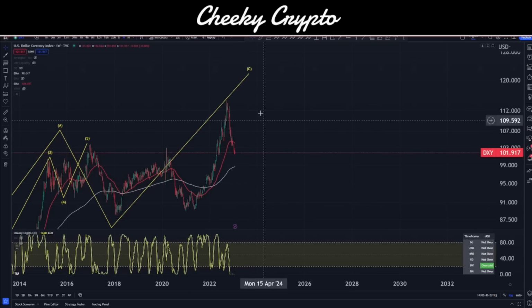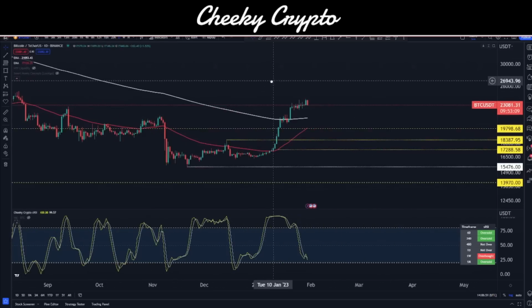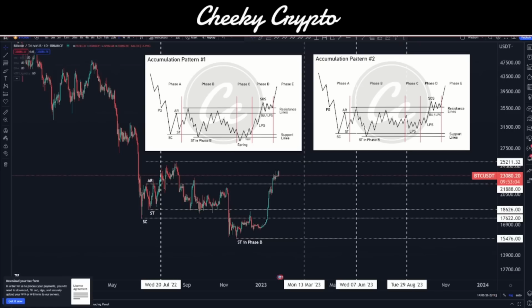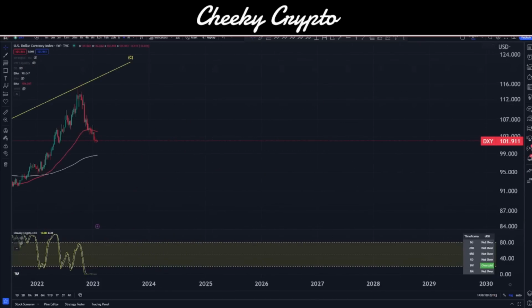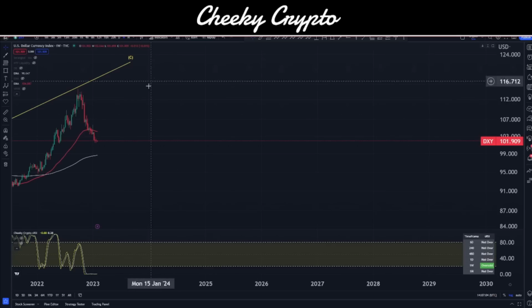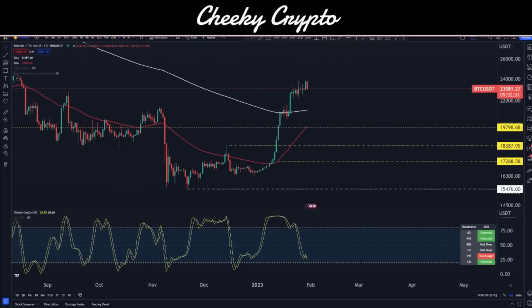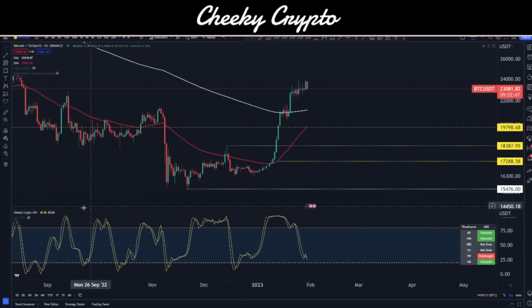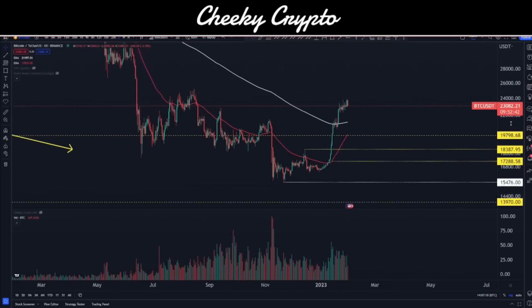So we have to understand that Bitcoin's price action has been moving up the way that it has up here, right? We can take a look at that. Bitcoin goes up in price, and that's because the DXY, if I find it here, has been coming down in price. So as the DXY goes down, Bitcoin goes up, and as Bitcoin goes down, the DXY will be going up, or as the DXY goes up, Bitcoin will go down. Let's keep these things in our minds when we think about what's actually going on here, because we've spoken about this a number of times already, and the fact that there is low volume when it comes to the price action of BTC.